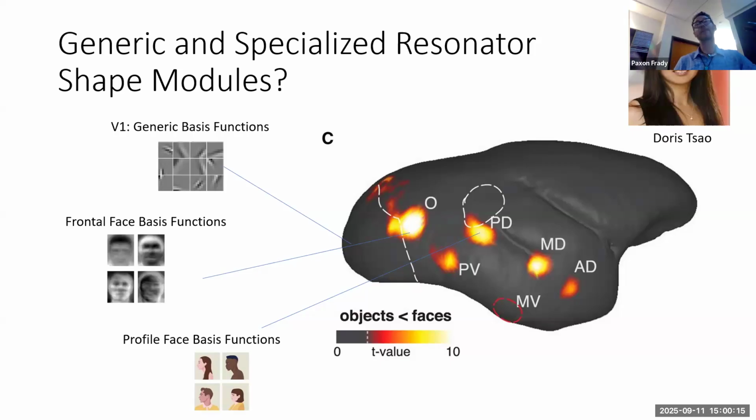So perhaps there are higher order brain regions that have basis functions for particular classes. If you look at different face regions, it seems certain brain regions are sensitive to frontal faces, and certain brain regions are sensitive to profiles. So the idea is that maybe there's something similar going on to what I'm describing.